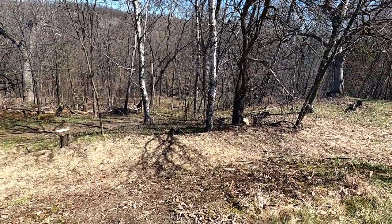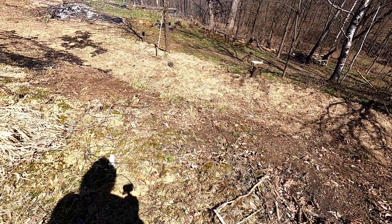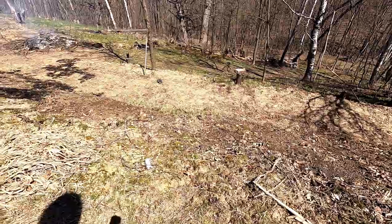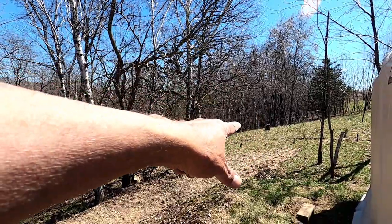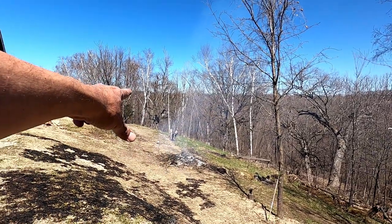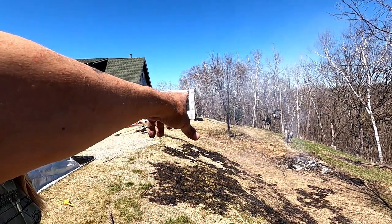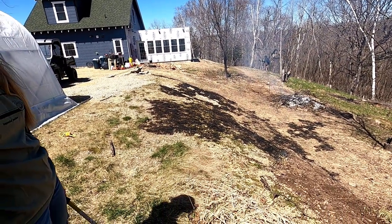Okay, so we got this pretty well done, and anything that's left, if it doesn't burn, it'll get raked out when I plant the seeds, and it really doesn't matter if it's there anyways. So we're going to get the rest of this hill burned, and then whatever's dry all through there and right through here and over to that stump, and possibly around, yeah, we're going to try to get the back of the house too, probably until we run out of fuel, which I don't know, it might not be that long.